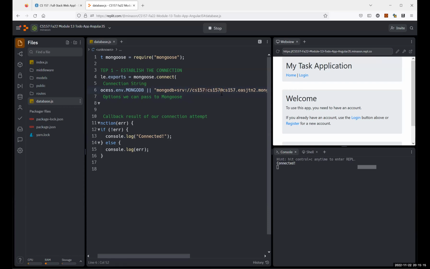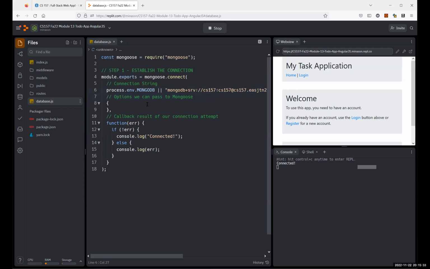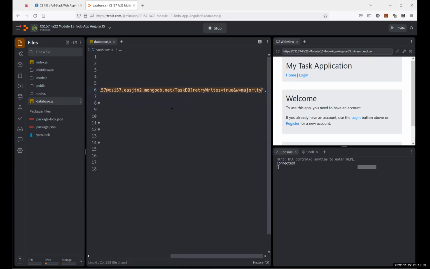And if you're going to be using this code with more than one dev, you might share it. People might see the code, and you don't want your main application DB connection string to be in here. So what we're going to do is define a MongoDB key and put that connection string in there.